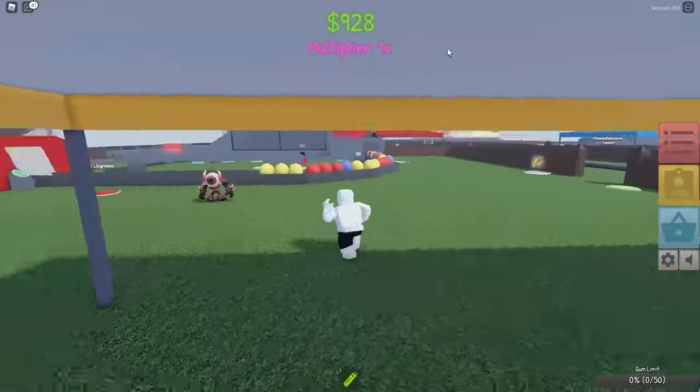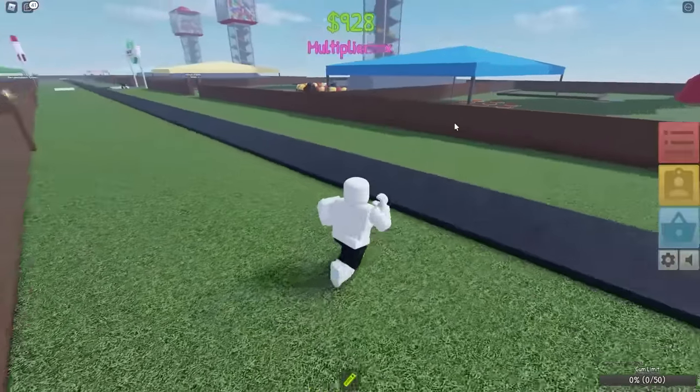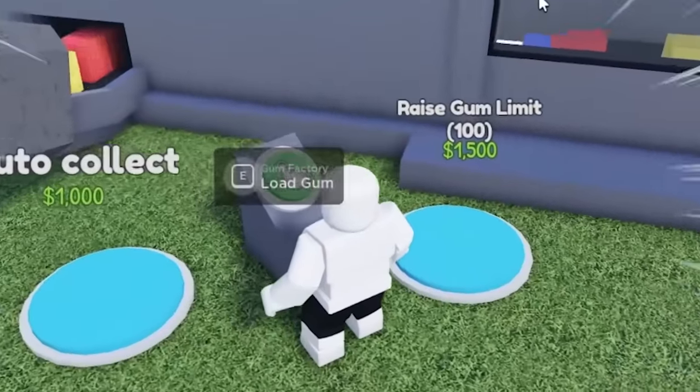It's 1,000. Oh, what are you now, sir? You look like something from World of Warcraft. We're gonna go do the easy obby now. It should be open. Just go sideways and bingo. Got the sugar rush. Let me make sure we're using it here. Gotta get spamming.